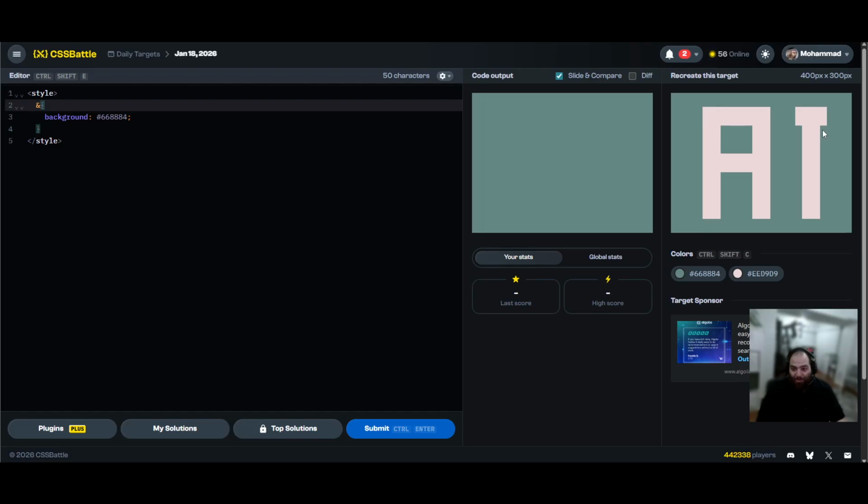I'm gonna actually use linear gradients to do all of this. So, for example, the top of the A all the way to the top of the T, that's gonna be a linear gradient. The hole for the A is going to be a linear gradient. This is going to be a linear gradient, and this is going to be a linear gradient.